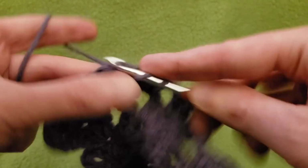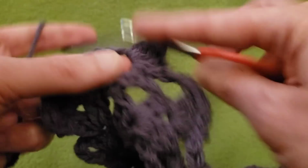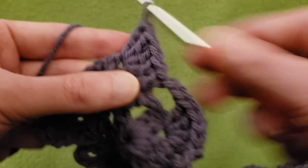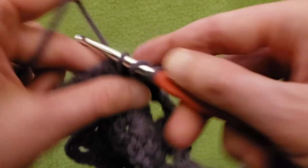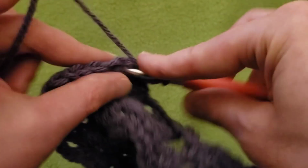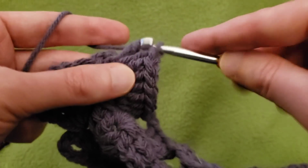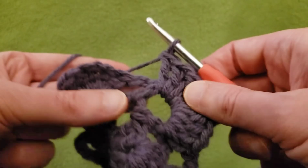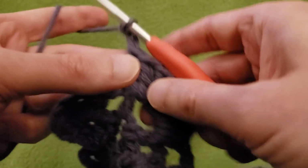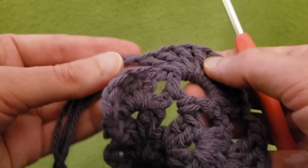1, 2, 3, 4, 5, 6, 7, 8, 9, 10. Chain 2. Just want to make sure I counted right. 2, 4, 6, 8, 10.